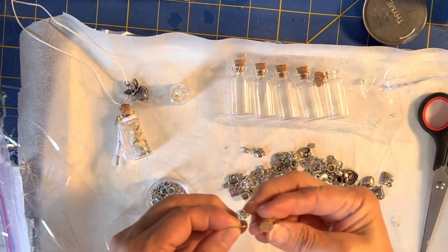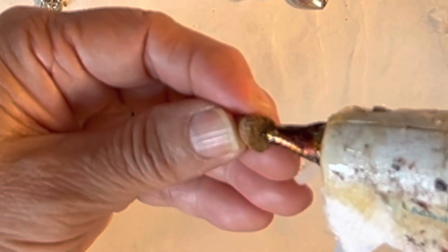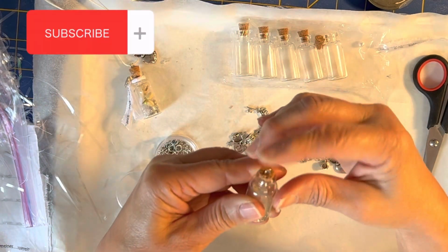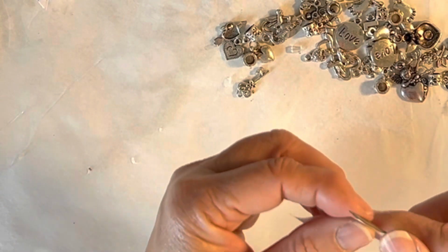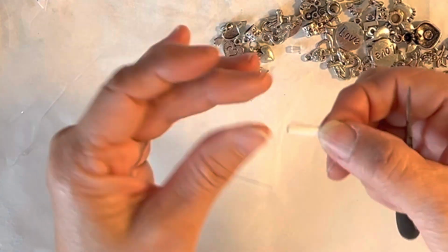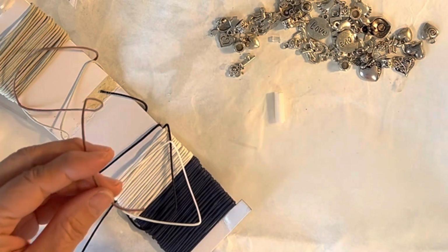There is the eye hook that I used. It's very small, and I punctured it through the cork of the bottle. I use Gorilla Glue to make sure that it stays in there tight. For the message in the bottle, I used what I had. I just had some wax paper near me. I cut it up about a 1/2 inch or less. I rolled it up. You can use a skewer or whatever you have. And I rolled it up, and that's my message in a bottle.